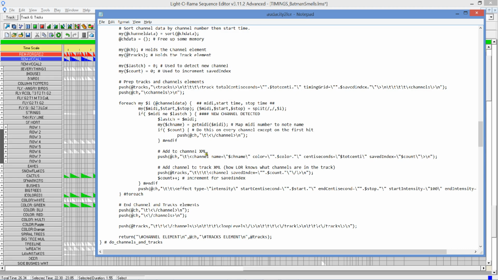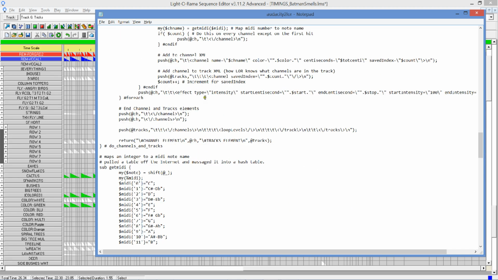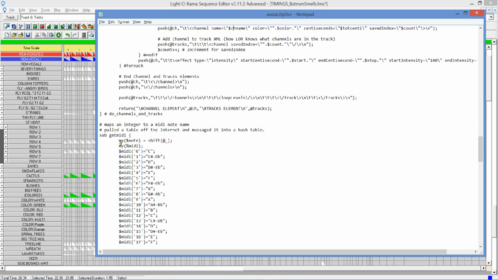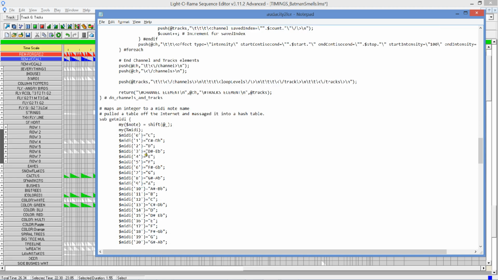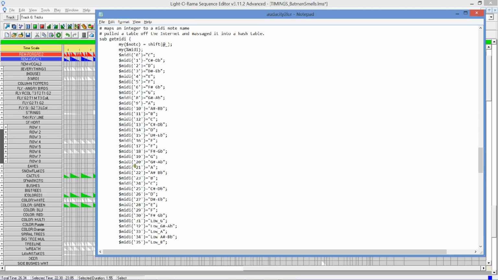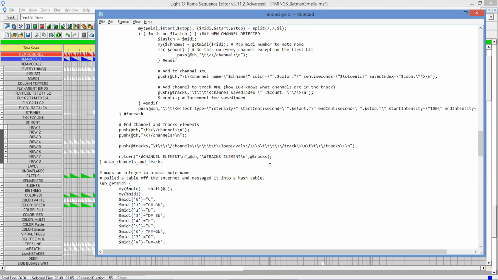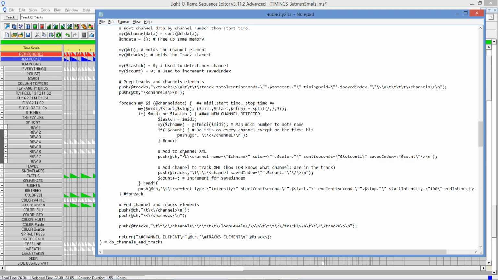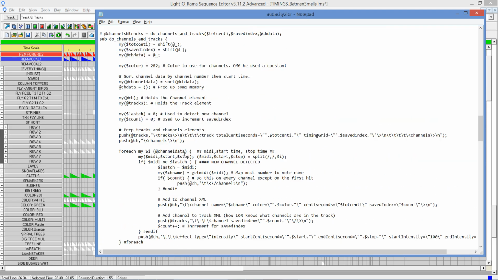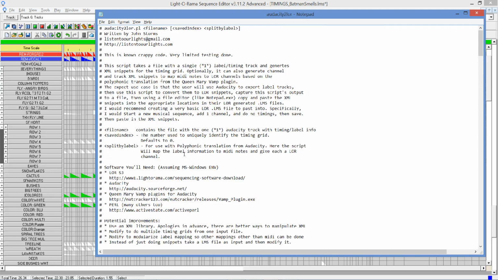And one of the cool things that this does is the channel name, what it'll do is it'll use that label number and it loads up this little hash table, right? So you pass in a note, a number, and if it's like a 21, it will return an A, and then it will store that information in A, and then it spits that out in the standard out too. So it's pretty simple. I mean, you couldn't ask for an easier format. This is a crude script.